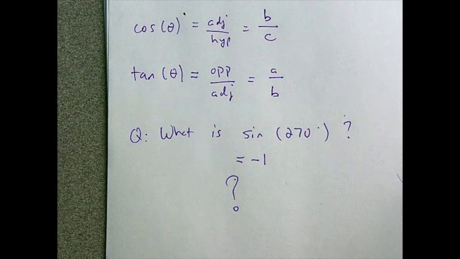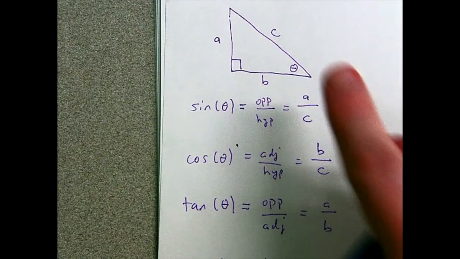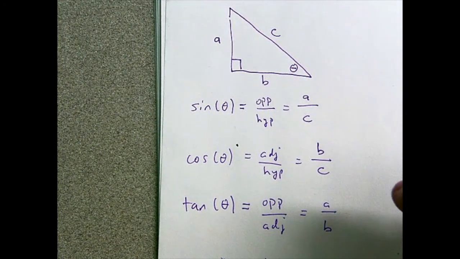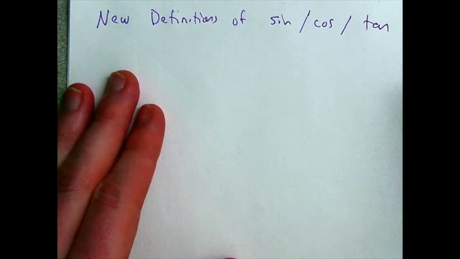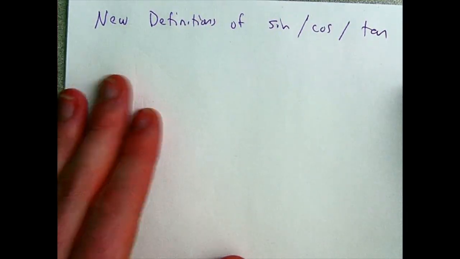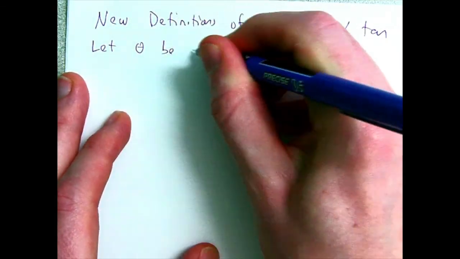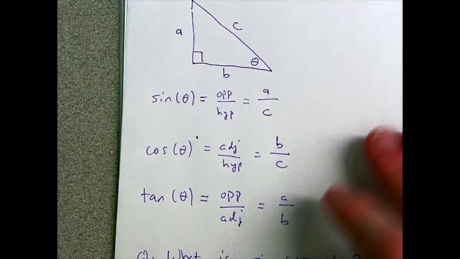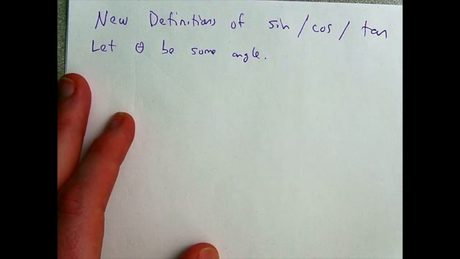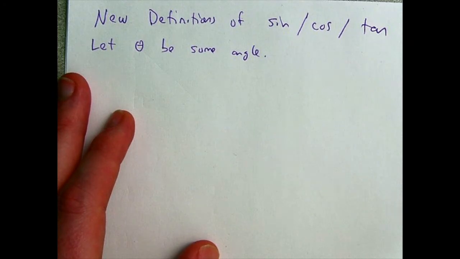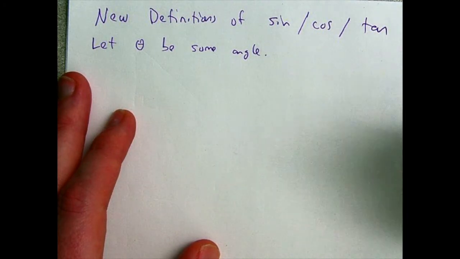And what's happening basically is that your calculator is not using this definition of the sine function. It's using a new definition using the unit circle, which I'm going to explain. And as we'll see, this new definition allows us to compute the values of the trig functions for new angles. We couldn't use this definition to compute sine of 270, but the definition I'm about to give you will allow you to compute sine of 270. So we sort of expand the range of angles that we can actually analyze through trig functions.